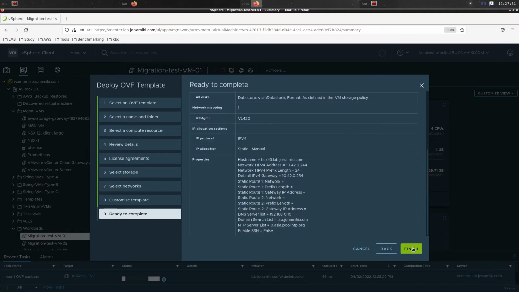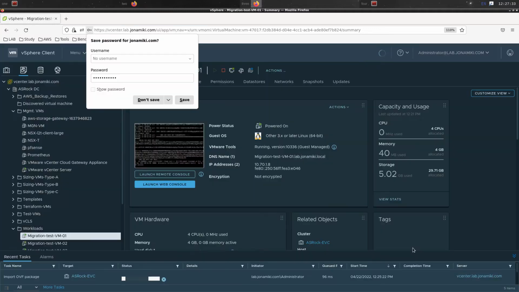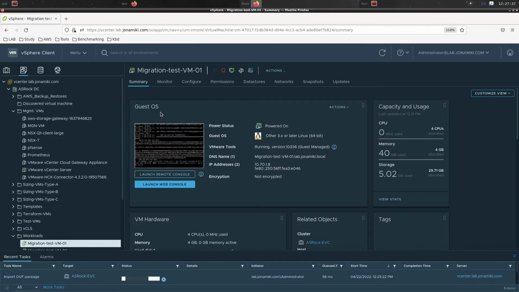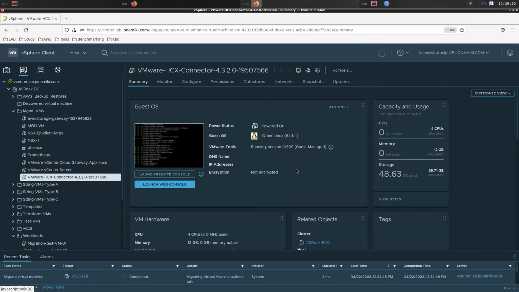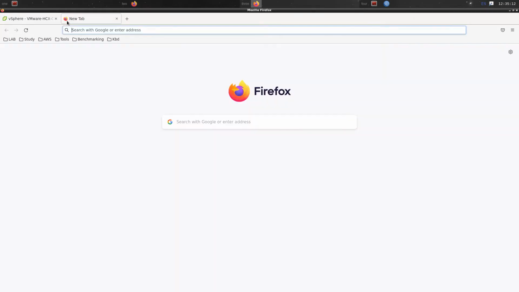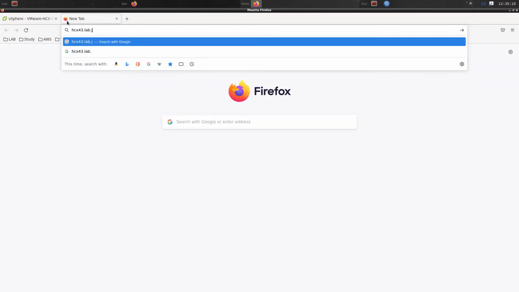And ready to deploy. It'll take a few moments to deploy itself, and once it's up and running, we can access it. So I've skipped ahead here a little bit, and you can access it on the FQDN that you set for it, and 9443 as the port number.